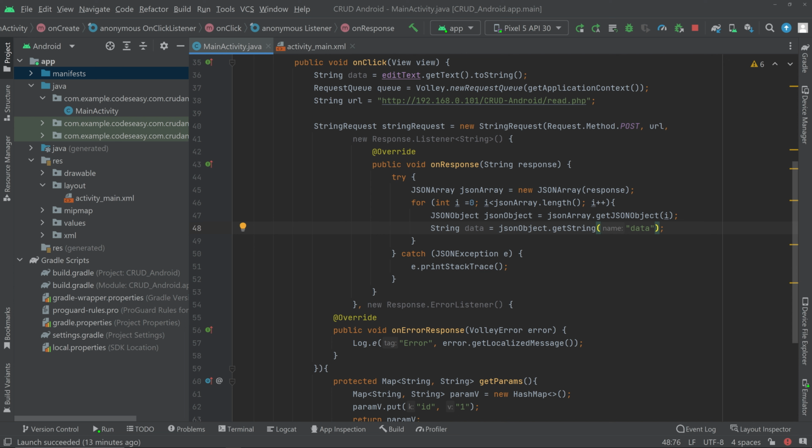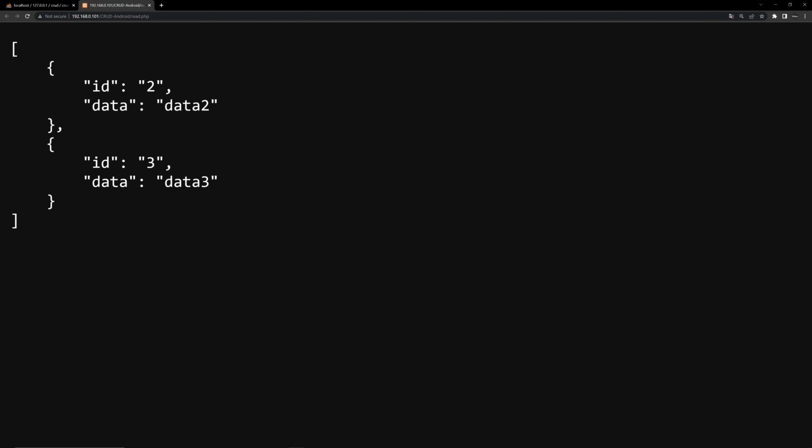Go to the JSON response. Now in this JSON response string you can see we are having ID, data, and we are again having the next ones ID and data. So this is the name that you have to use there. Now data and ID. If you need to get the ID you have to use ID. If you need to get the data you have to use this data.